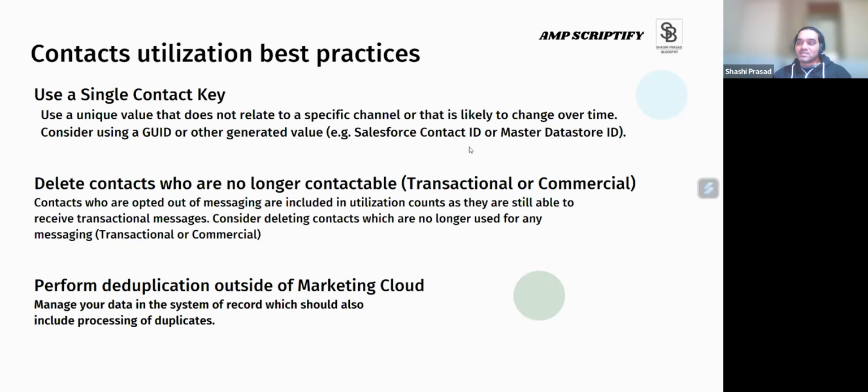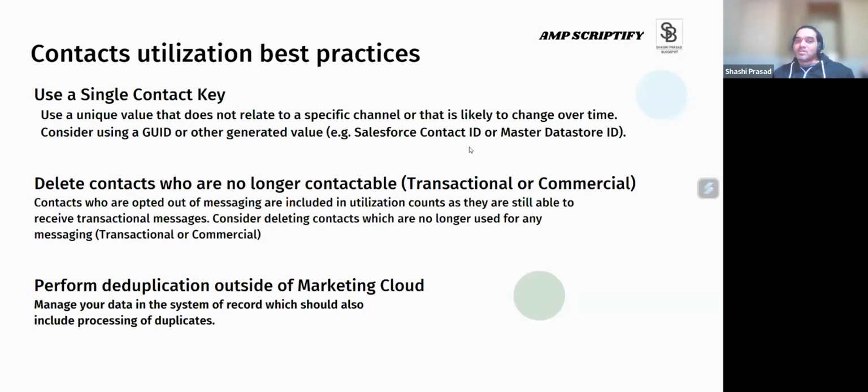The other issue that might happen is if you're importing data from, say, Sales Cloud and also, let's say, Akamai. If you bring both into Marketing Cloud and say, okay, I will make the Akamai ID the subscriber key, and from Salesforce I'll make the Salesforce ID the contact key, that also will lead to duplication. That's why I said master data management is one of the most famous approaches, where you can relate the Akamai ID and the Salesforce ID into one and make it a single population. That is one of the most important things that you should consider.